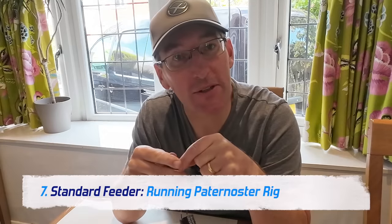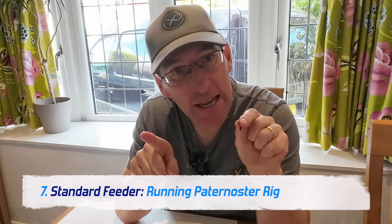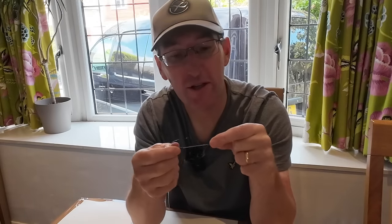Right then, paternosters. Now, a paternoster is basically an extra length of line from your feeder to the main line that pushes it further away. Good for bream fishing and for creating a bit less resistance. You seem to get better bites fishing a paternoster for species like skimmers and roach. And it's just a very, very popular way of fishing, of traditional feeder fishing for silverfish in particular.